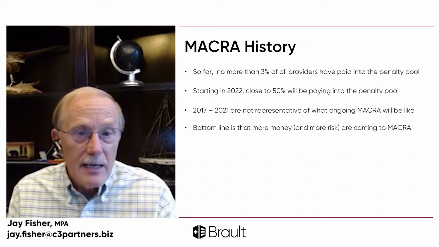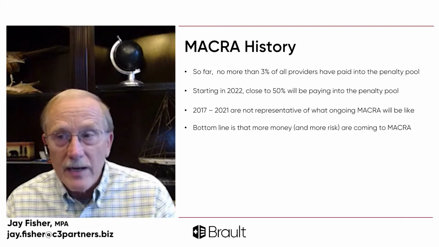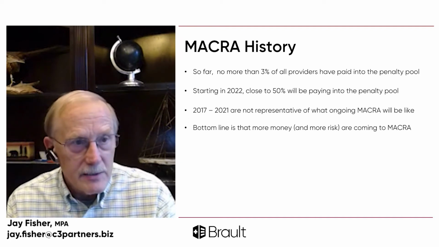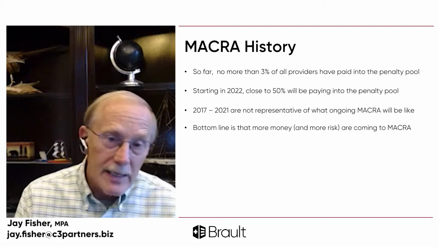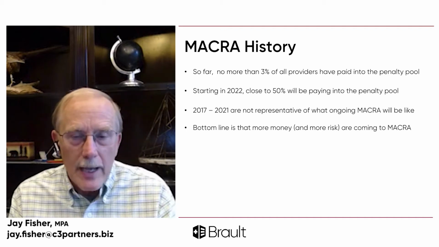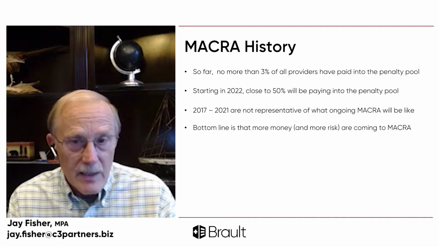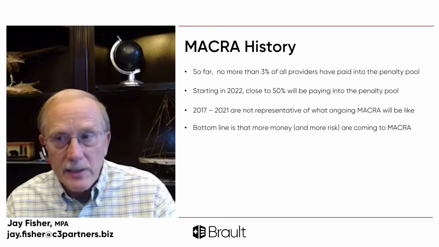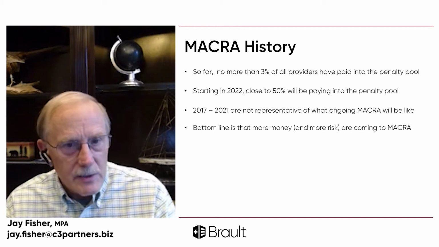What that means is that in a year like 2018 that had those scores, only about 3% of the providers in the country paid penalties. No money in the revenue neutral pool to distribute. In 2019, it was even worse because people who had poor performance were able to claim a COVID exemption, and I found there was only about 1% of the providers in the country had COVID exemptions.